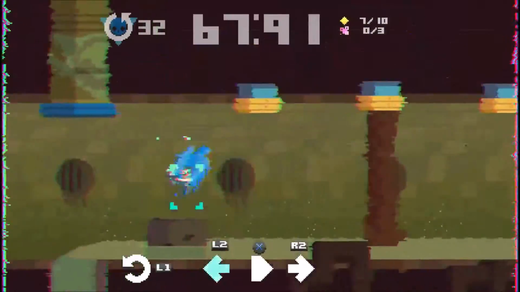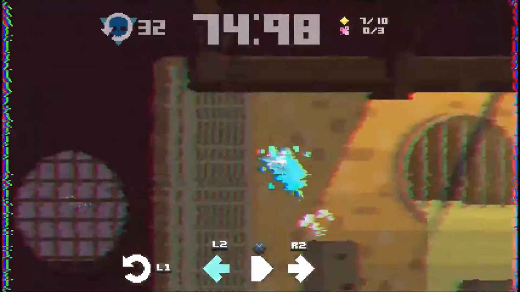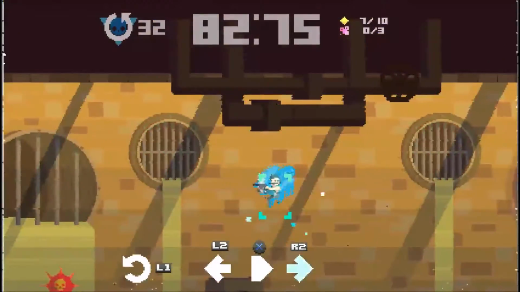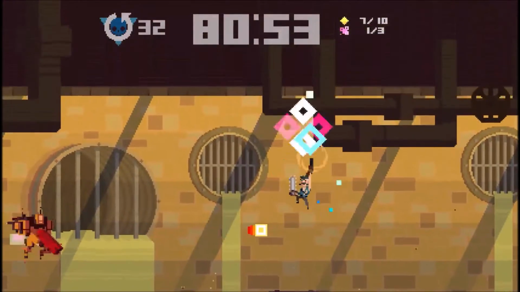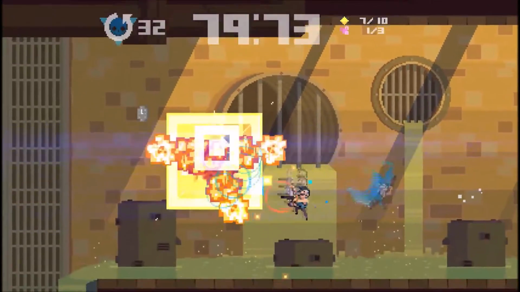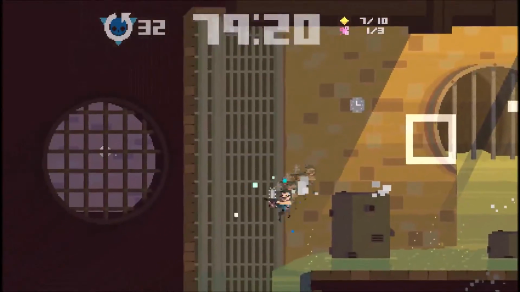So I go back all the way to this point. Where is it? Keep going back, and there's the shard, and I was like, okay, so yeah, it's far back, but that's okay. And then I jump and I grab it. Yay! And I somehow narrowly avoid that bullet. And then I basically just have to make it back to where I was.